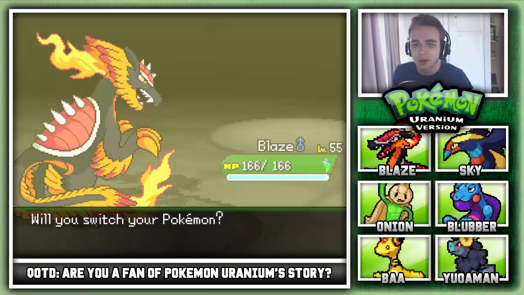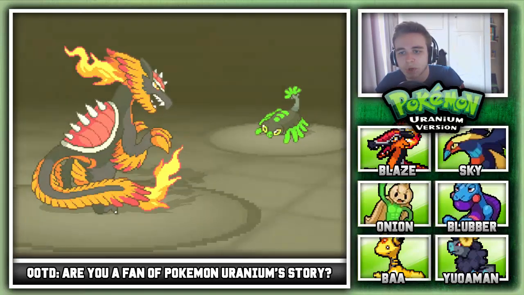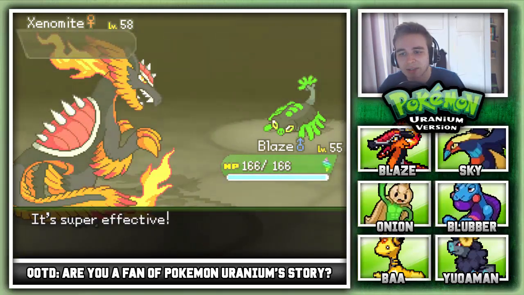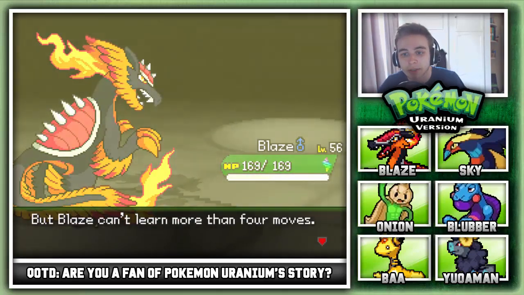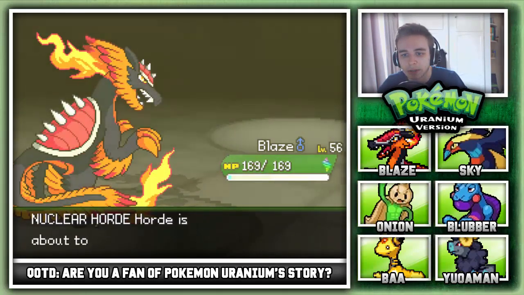Lovely experience. Another Zeomite. They don't look like the best Pokemon anyway. Like a little bug. It's level 58, but it's like a little crappy bug. I don't think they're gonna do much damage. Another one bites the dust. Level 56. Please. Thank you. I'm enjoying that level 56. Flare Blitz. No. I don't want to wear it. I wanted to learn that.